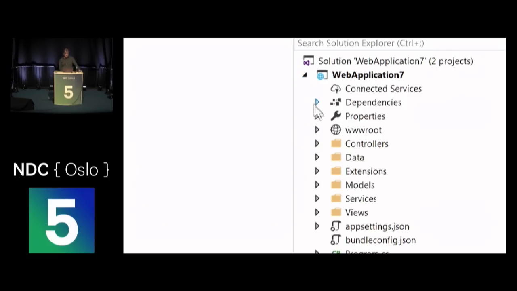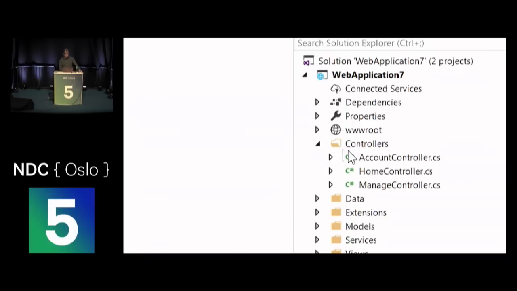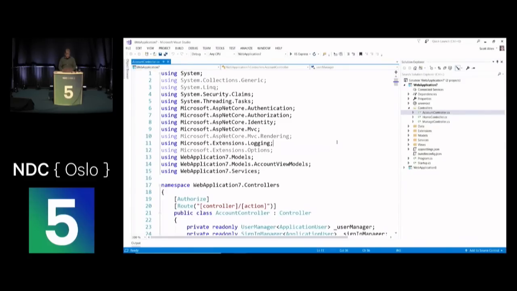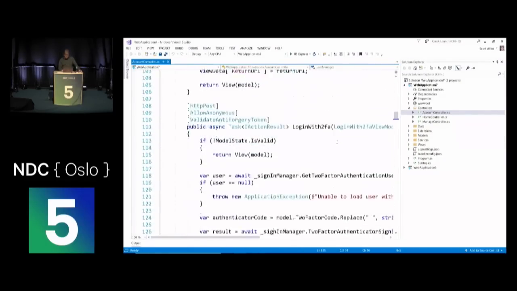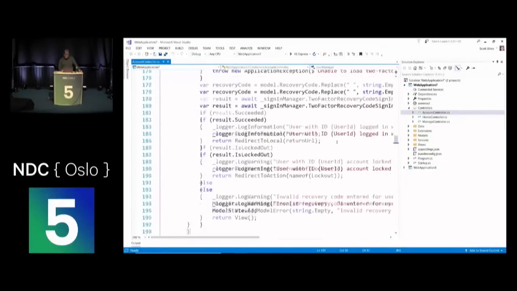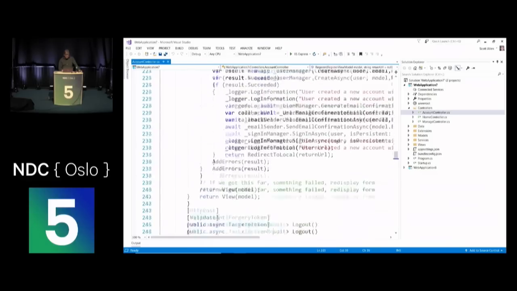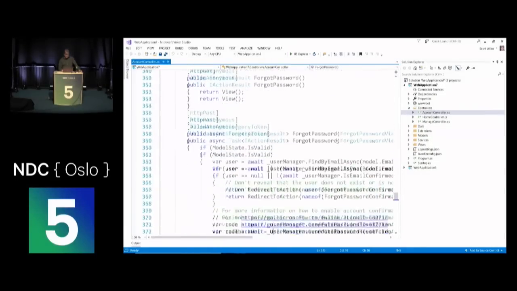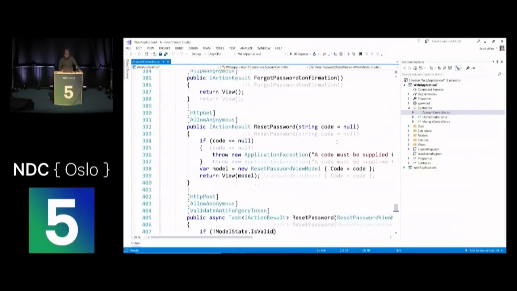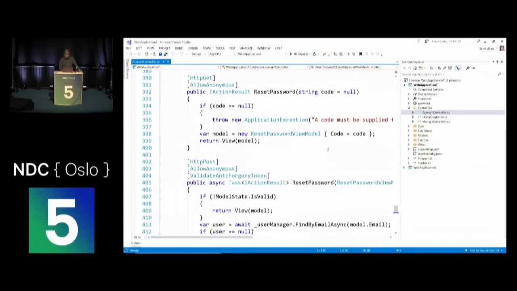What do I need to do to work on that? I want to get all the files open so I can look at this. I'm guessing that might be an account controller. If the user's going to reset a password, they're doing something with their account. So let's go in here and start scrolling down, looking for reset. Well, there's login. There's register. We've been through 300 lines of code. It's not there yet. Confirm email. Forgot password. Reset password. There's the get, and there's the post. Okay, I'm 1/3 of the way there. I found the controller code that I need to look at.